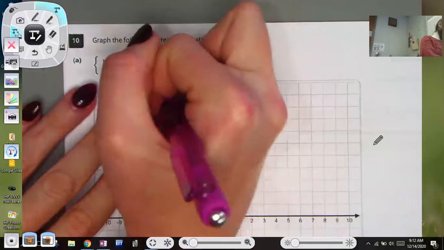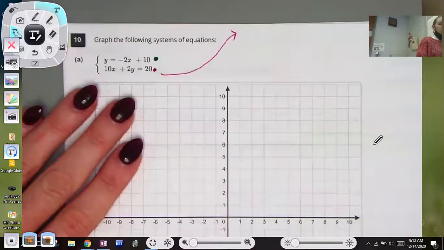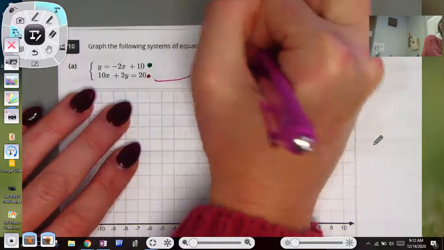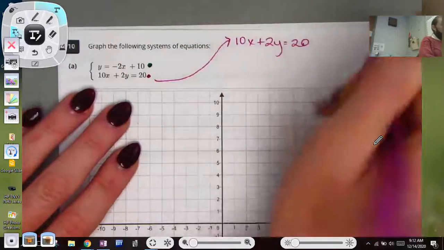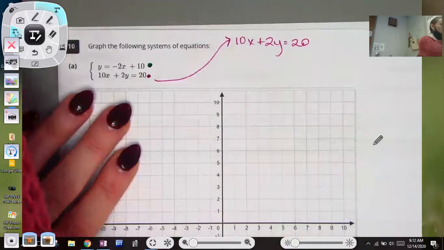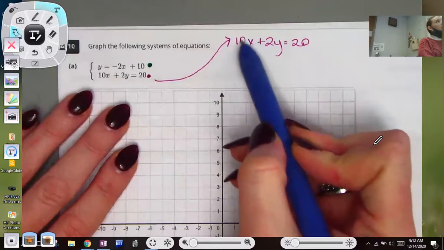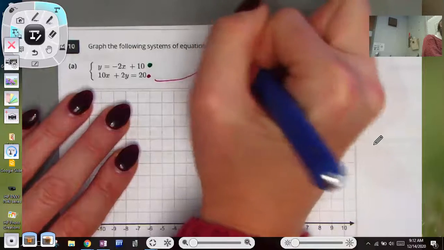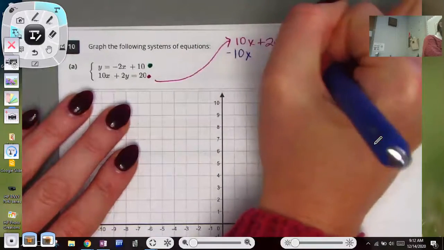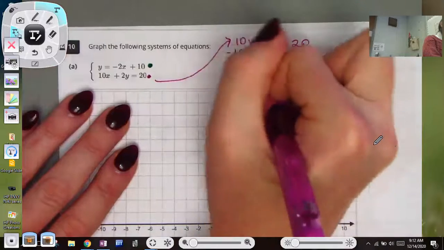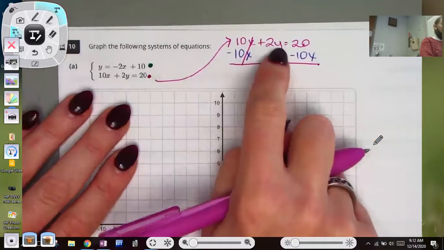So I'm going to use pink for this, but before I can graph it, I need to come over here and solve it for y. I need to get it in slope intercept form. Okay, so to solve for y, I'm going to start with the term that is furthest away. How do I get rid of this positive 10x? Minus 10x. If I do it to one side, got to do it to the other side. What happens to my 10x's? All right, what do I do with this positive 2y?